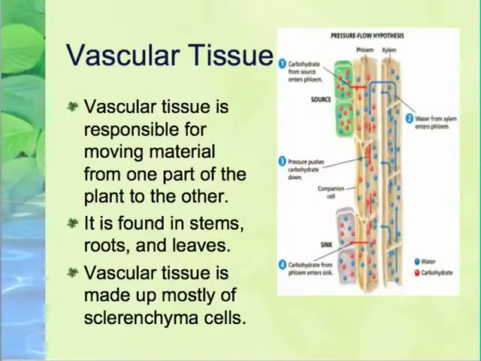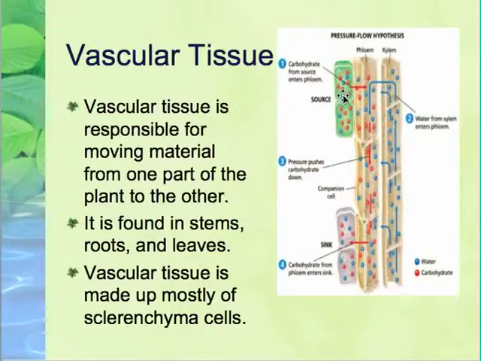Now, if you look at the diagram, we see here this large tube is conducting water in one direction. That's xylem. We've talked about that in a previous lecture. This other tube is going in both directions. It's got dissolved particles in it. So the blue little dots are water and the red dots are carbohydrates. And this is phloem, and you'll notice that phloem goes in multiple directions.